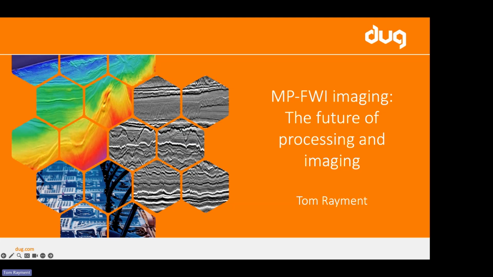I'm Doug's Chief Geo, head of our research team. And this is a talk on what we believe to be the future of seismic processing and imaging, which is multi-parameter FWI imaging. I realize that's quite a big claim, so hopefully I can convince some of you that that is indeed true tonight.